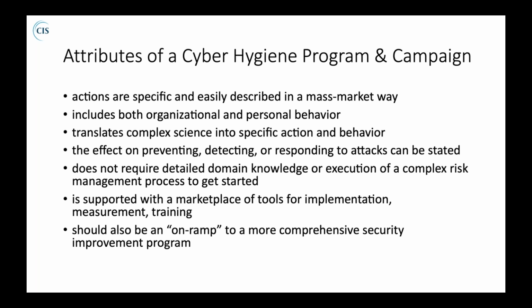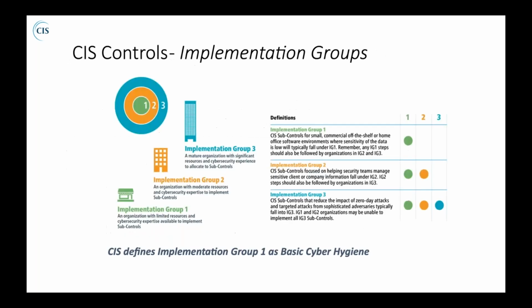And again, this idea of not everyone will get the same domain knowledge. And of course, again, it's not a list, right? It's not a do these 5 things or an article in Cybersecurity Awareness Month. You really need a whole ecosystem, a marketplace of tools and all that kind of stuff. And the last point I'll make on this one is that at the end, this is always about, again, not a list, but an on-ramp, right? This is about building the machinery of defense over and over again. So you really want it tied to some more comprehensive security program. That's what we're doing here.